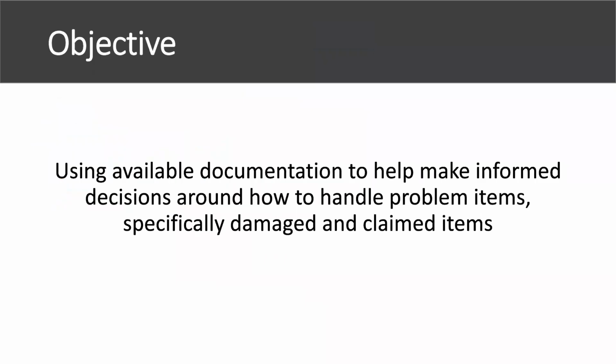As circulation staff, we all know that you deal with problem items regularly, but there's just so many different variables that can affect the situation. So the purpose of this session is to focus on using our available documentation to help make informed decisions around how to handle problem items. And in this case, we are specifically looking at damaged and claimed items.